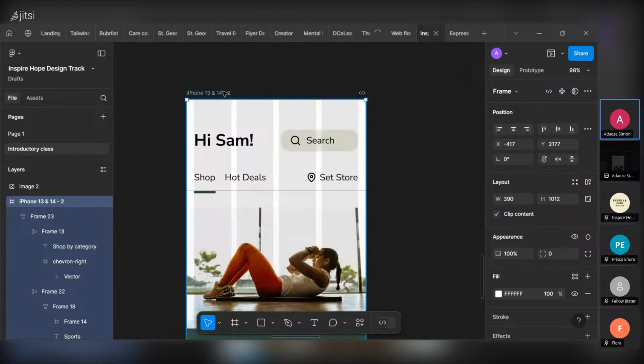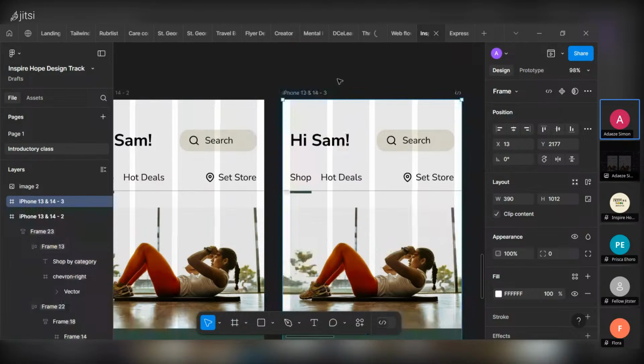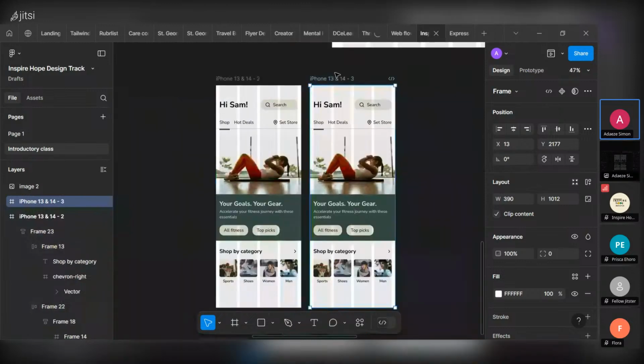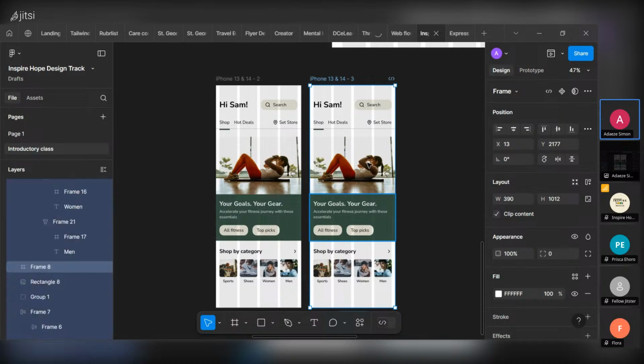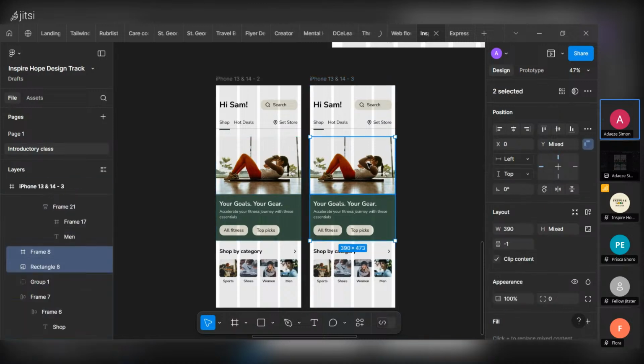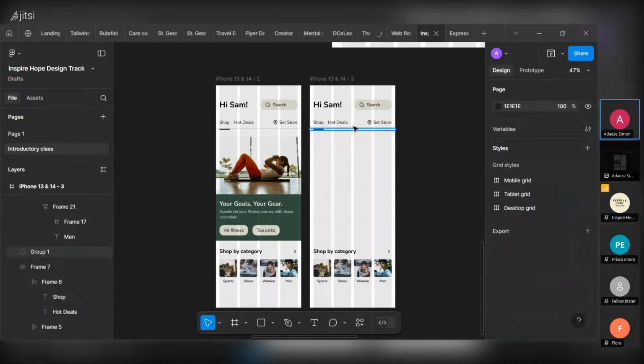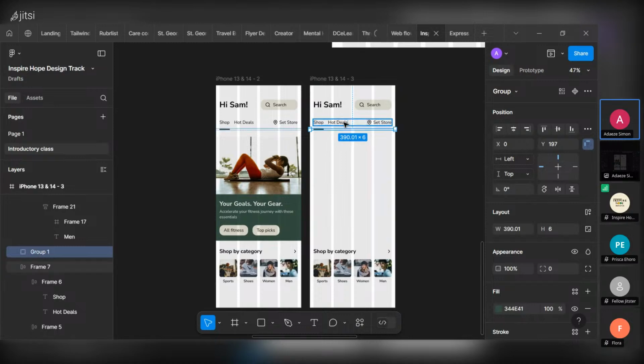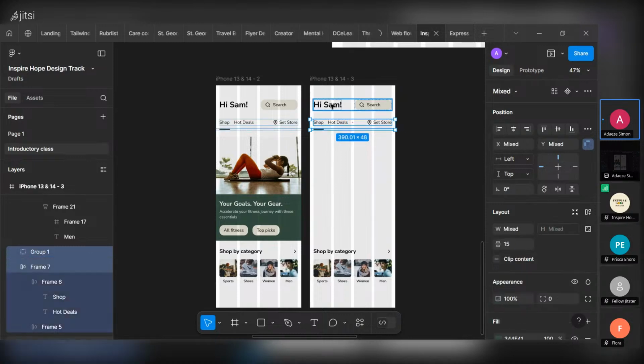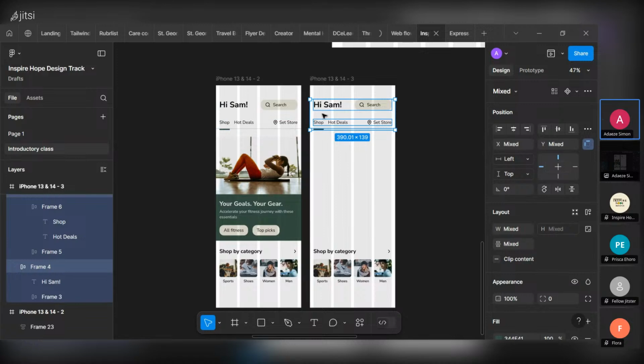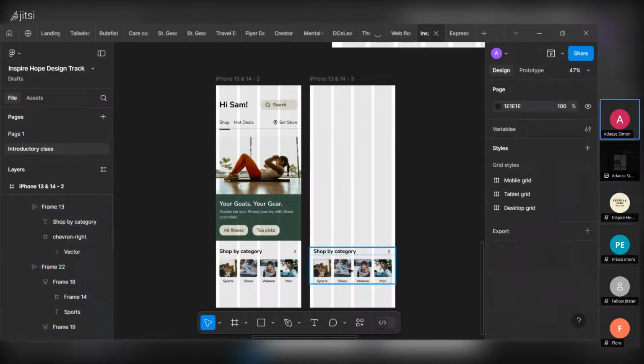So I'll duplicate the screen, and I'll have to delete some things. I'll just create a simple screen off the top of my head for this particular page.